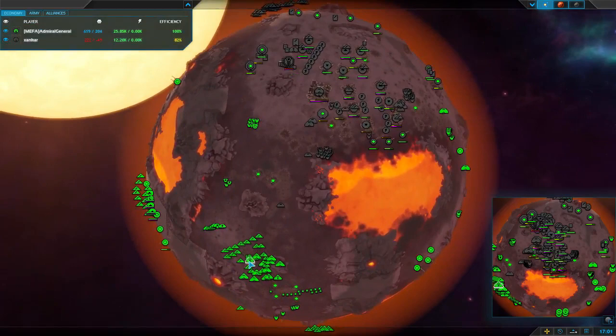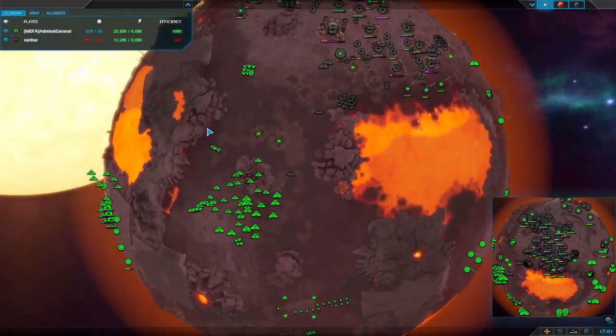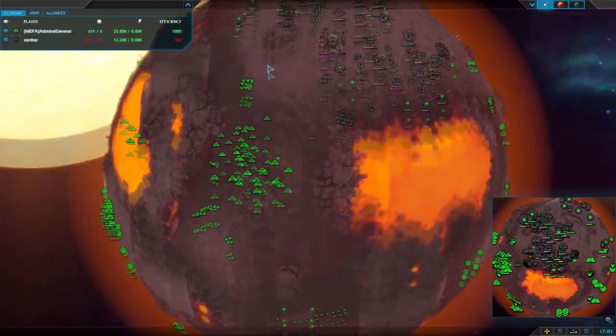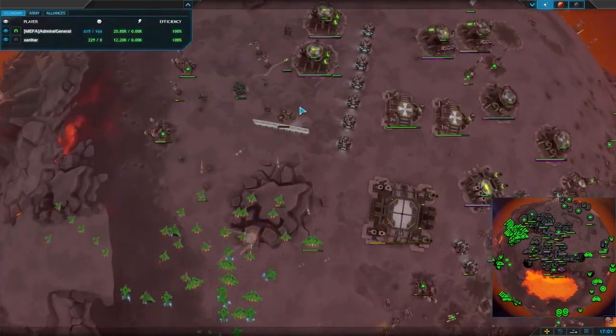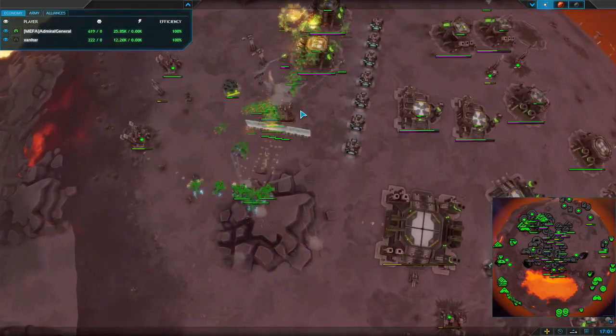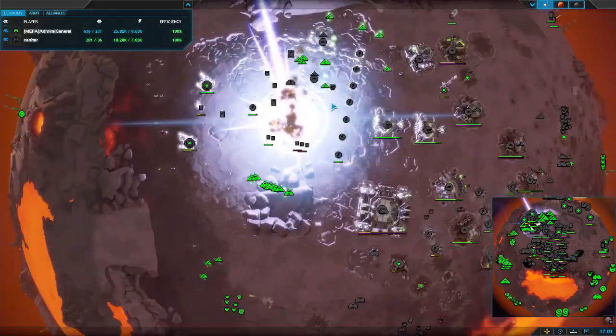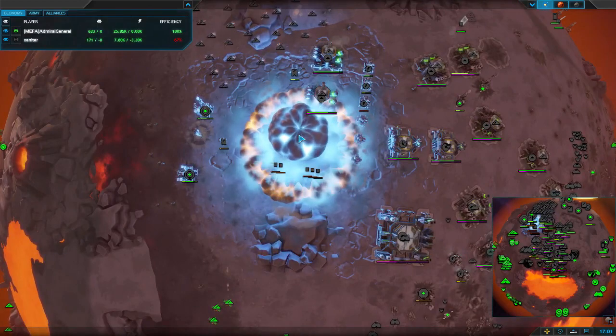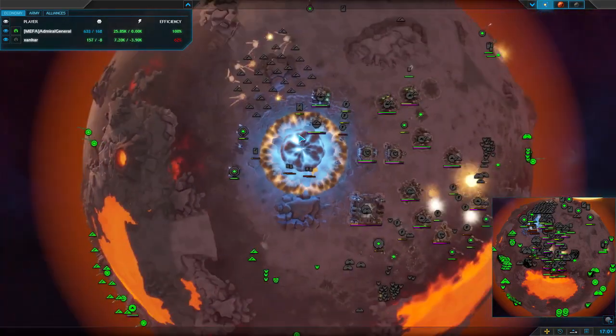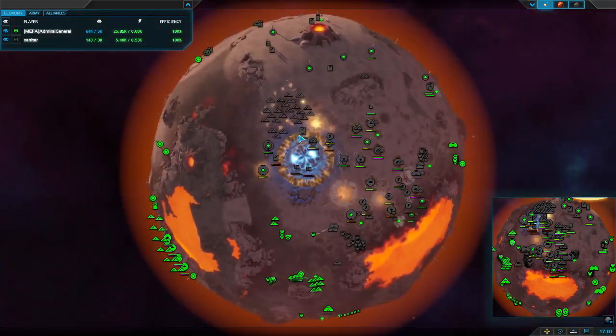Come on then. Let's come in with the Kestrels. Come on. Go for it. You can do it. One pass. Thank you. Boom. Xankar. Down again.